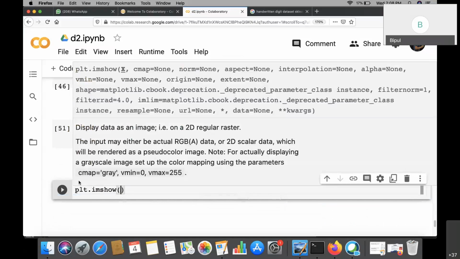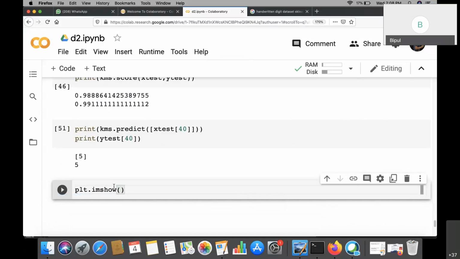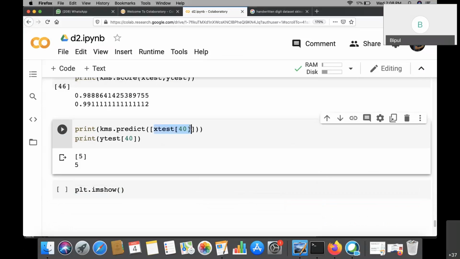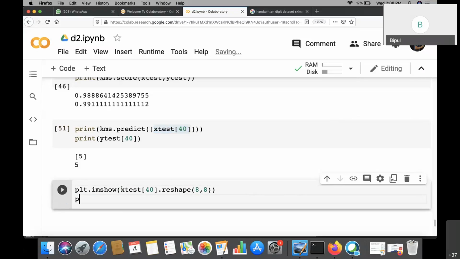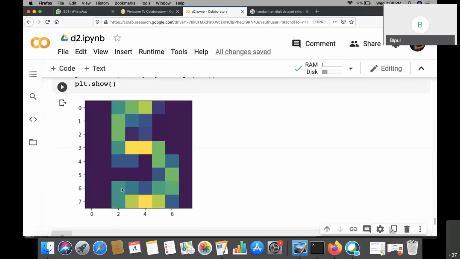What do I have to show? I have to show this xtest sample. Obviously it is in single dimension, so the image will not be shown. So reshape it, as I told you, into 8 cross 8 and then show it. So this is the image of a 5.